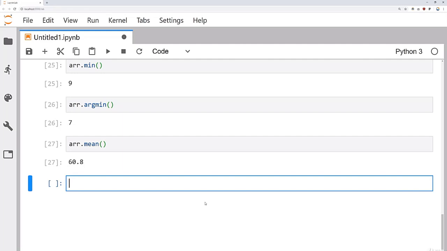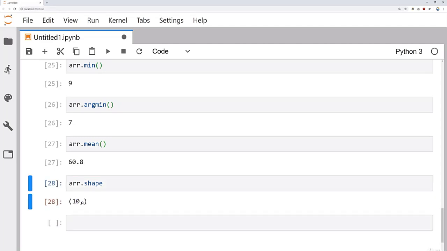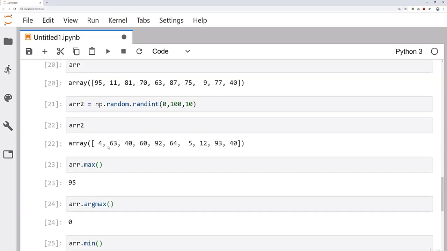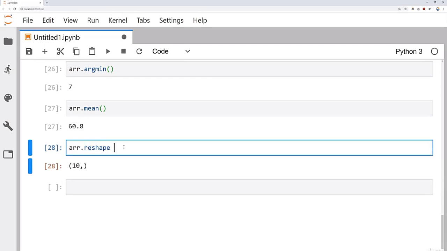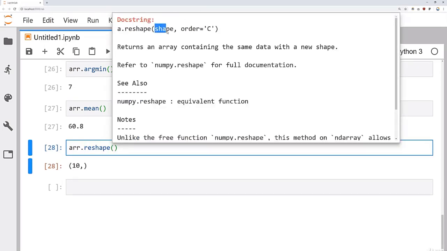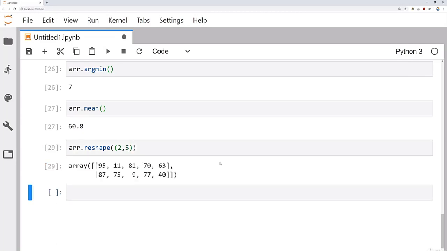This is sometimes useful. So if I check out the shape attribute, notice how I'm just calling shape with no parentheses here. It returns back a shape, 10, comma, and then nothing, because it's actually just a single vector. What I could do is say reshape this to another set of dimensions. So if I do Shift Tab here, it'll say, okay, what shape do you want it in now? Well, let's imagine that I wanted to reshape it to be 2 by 5. So now it's reshaped this to be 2 rows by 5 columns.